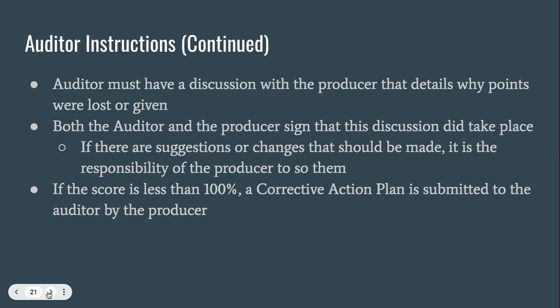And what this plan entails is if they did not score a perfect score on that section of that criteria, in that discussion it details the suggestions or the changes of why they lost that point, and they would have to take into account why they lost that point and try to figure out a way that both makes that score a perfect score and that can better help the sheep in general. So this corrective action plan is submitted to the auditor and it has to be waited for approval of the auditor.